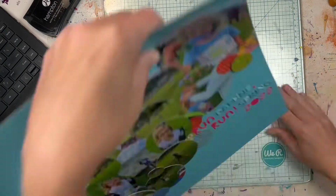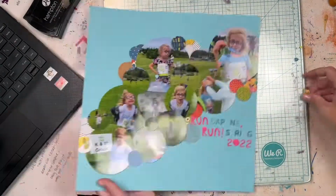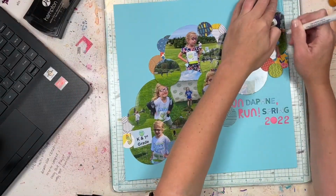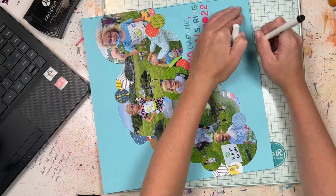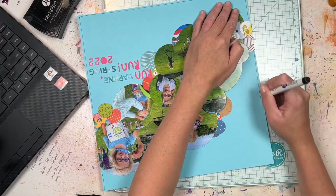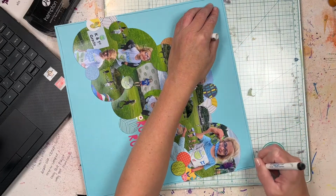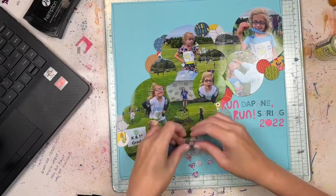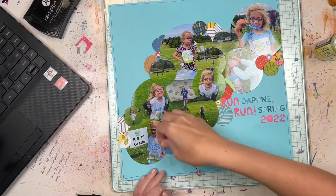I took screenshots of the race results, and I had originally anticipated using them on a layout, but because they were all 4x6 and I couldn't really cut them into circles to show the race times the way that the graph was made, I just decided to toss those pictures, whatever, wasted money printing them out. I'm going to handwrite the times as part of the journaling, which I will get to.